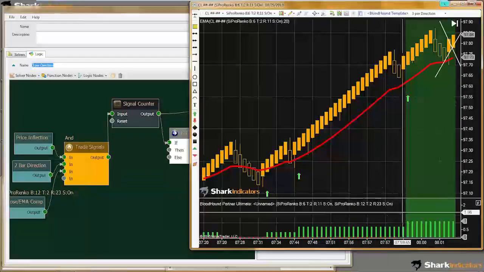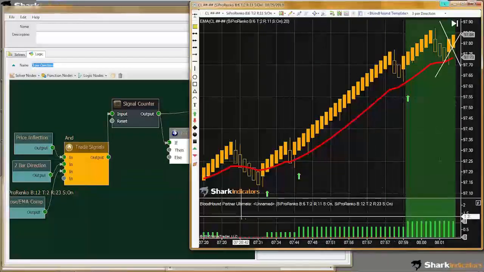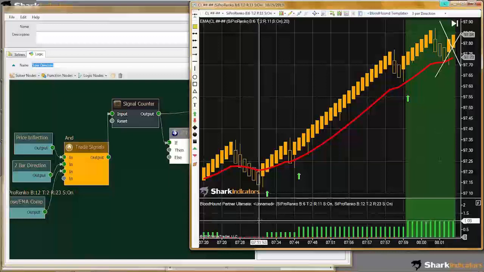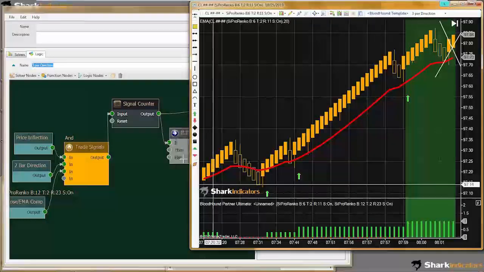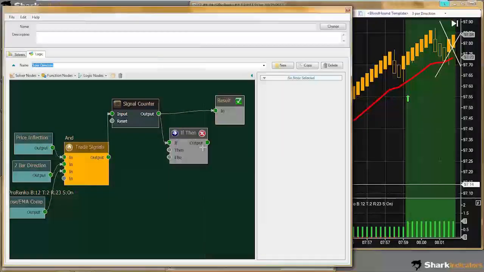When there is no signal, so this whole period here, the else is being piped to the output.